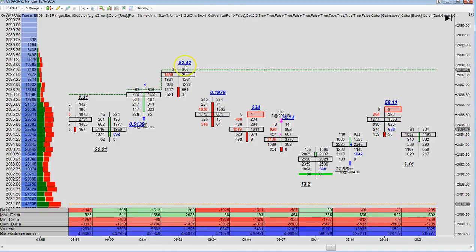We got a ratio. We don't have a divergence here, but you do have a ratio indicating that prices are being rejected up here. Then you got ratio again. I got short here at 84.5, 3 in a row. I was looking for a bit of a pullback up towards here, and it did come in. I'm short at 84.5. It got down to 82.5, and it's one of those things. It was a 2-point move, but I was looking for 2.5 to 3 points out of it. So it got within 2 ticks of my take profit.